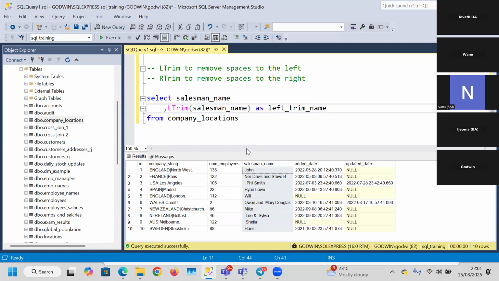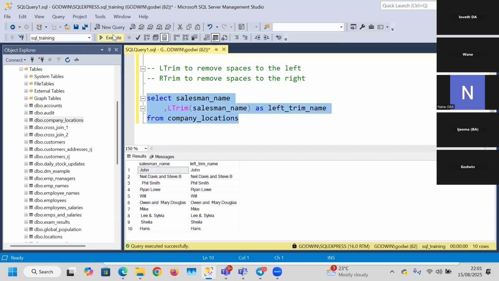And let's see what we get. Select all that. Let's see what we have. Is there a change?